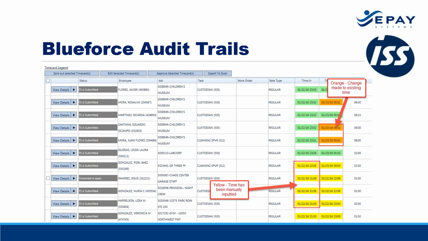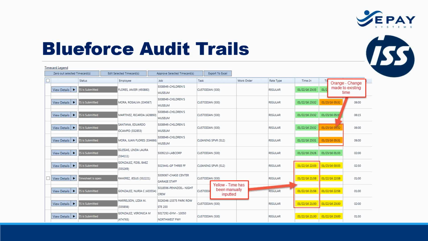Now, one thing I will note to everyone's attention here: when you're in the actual time card view, at the very top left-hand corner of the grid, you always have this little link called Timecard Legend. Timecard Legend allows you to see all the variety of different color codings that you may see on this particular screen at any point in time. If you're ever wondering what a color means, click on Timecard Legend, a little pop-up window appears, and you have all the breakdown there for you.